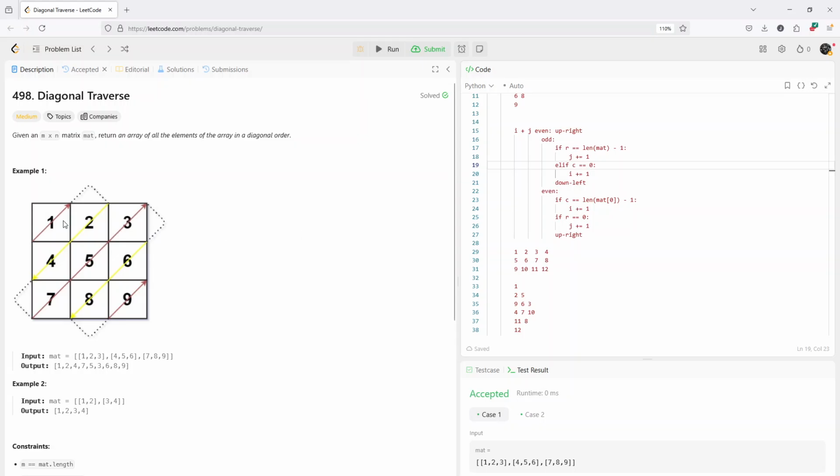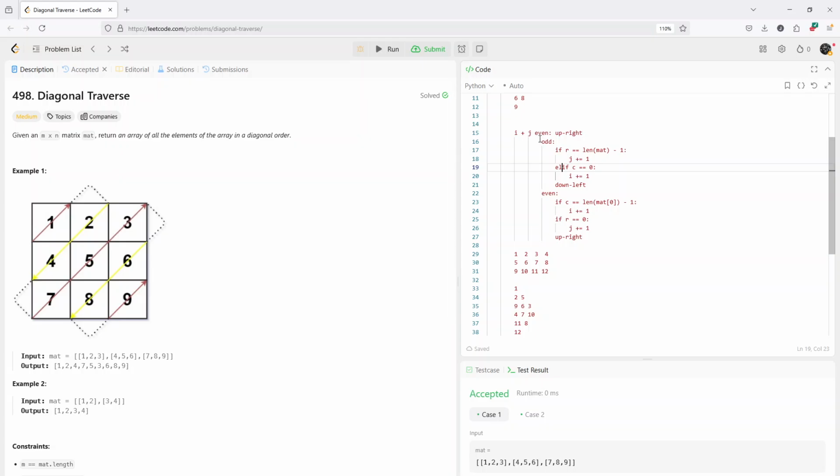So here, j plus 1. Yes, so this should take care of everything. And we're pretty much done when we hit the very last row and last column. Okay, so now we can code this.